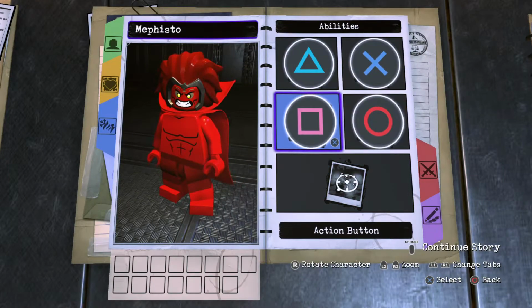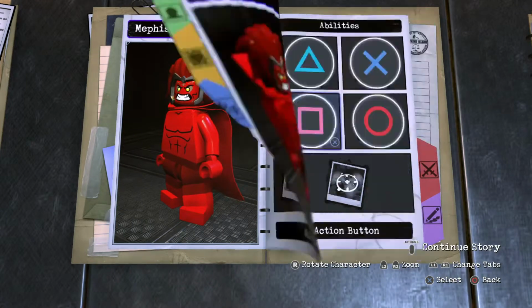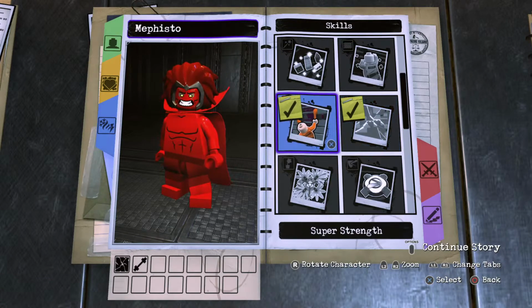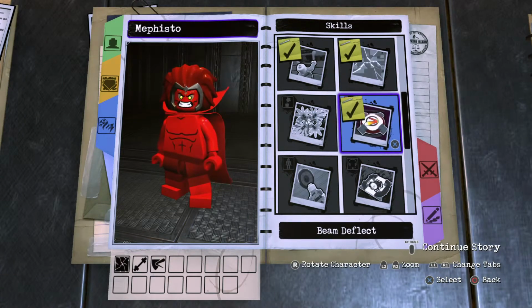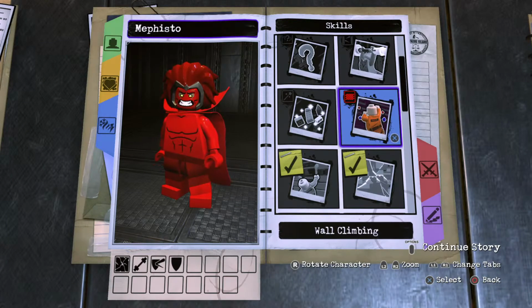Tap square. Well, he's got this. Again, we're not going to go in the order we normally go. We're going to go a bit different here. So we'll go to super strength first and put them on. Also beam deflection because of the immortality thing, as well as hazard protection, again due to the immortality. So from there we will scroll on down.